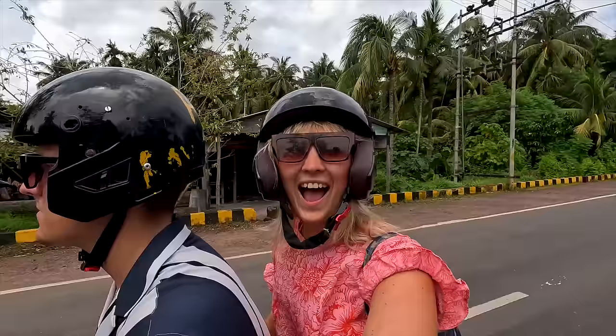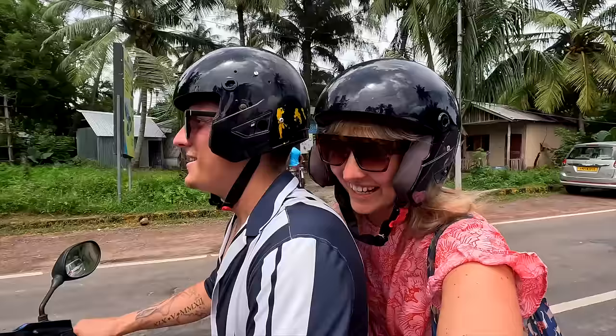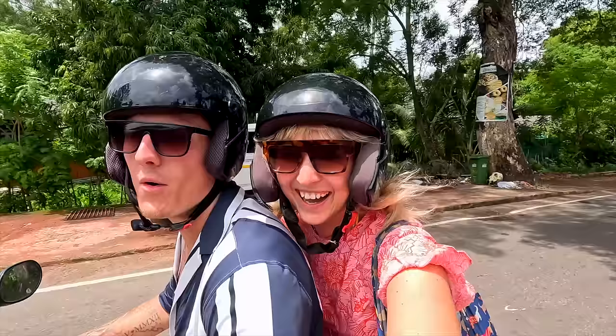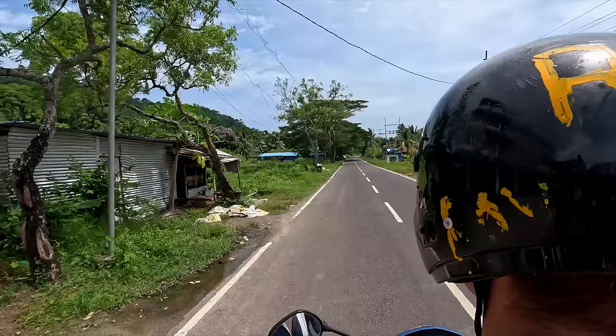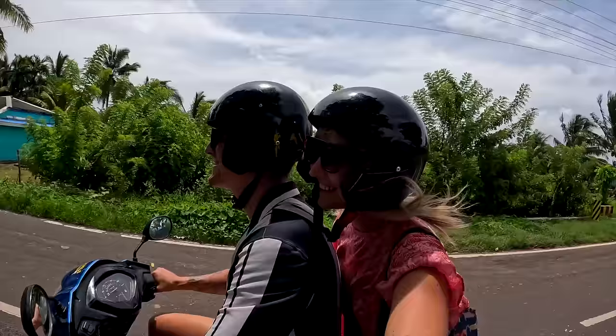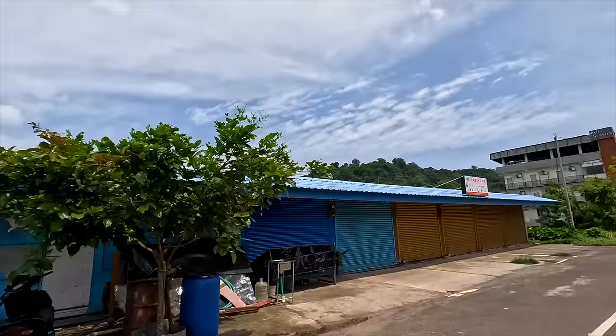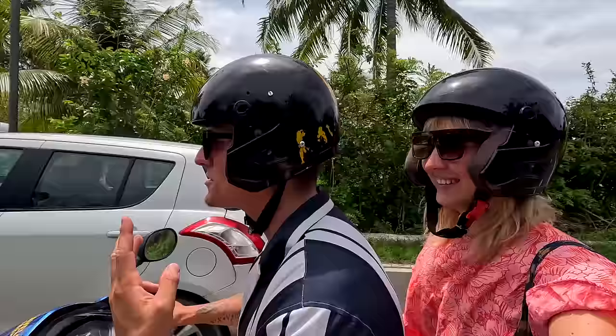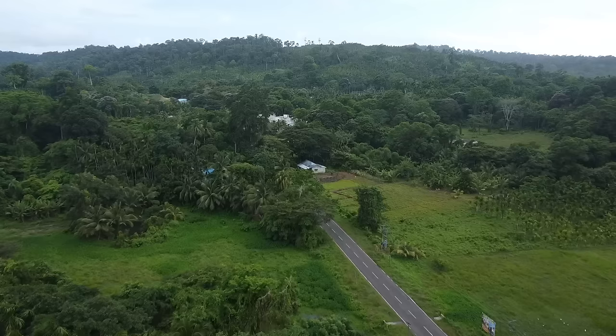Yes. And we are off. Boy, does it feel good to be back on a scooter on an island. This is like the ultimate freedom, exploring a paradise island on a tiny little scooter where the speedometer doesn't work and nor does the petrol showing thing, so I have no idea when we need to get any gas. The roads are actually really good. They said there's only three roads on the island, so you pretty much can't get lost.